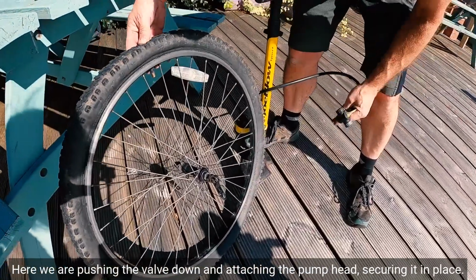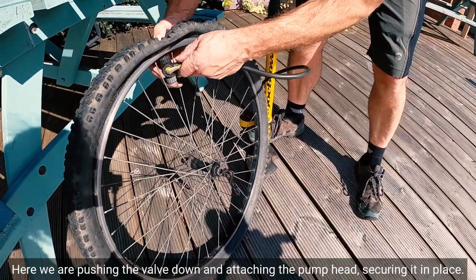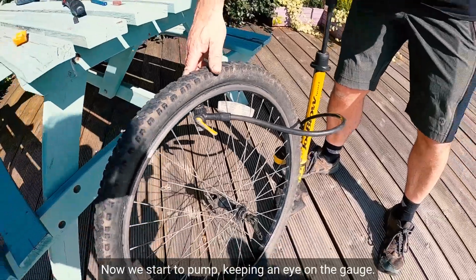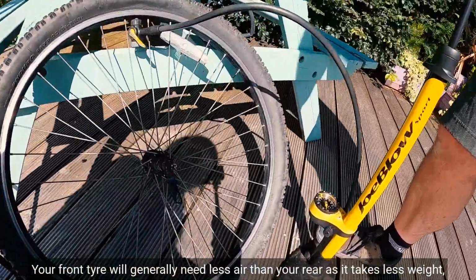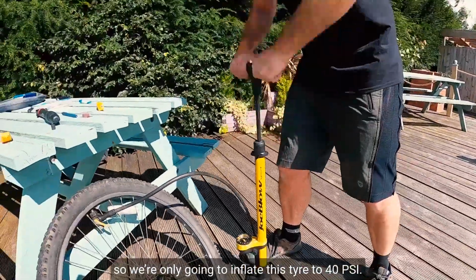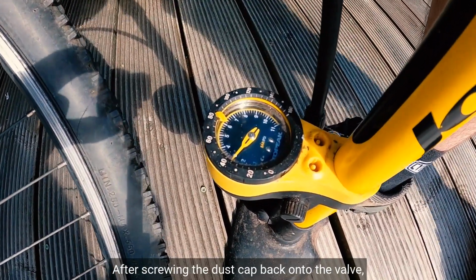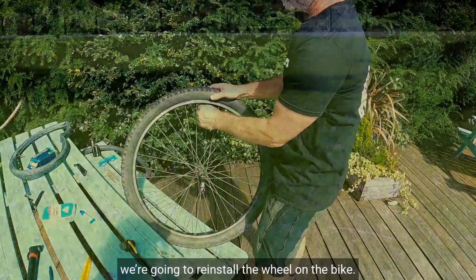Here, we are pushing the valve down and attaching the pump head, securing it in place. Now we start to pump, keeping an eye on the gauge. Your front tyre will generally need less air than your rear, as it takes less weight, so we're only going to inflate this tyre to 40 psi. After screwing the dust cap back onto the valve, we're now going to reinstall the wheel on the bike.